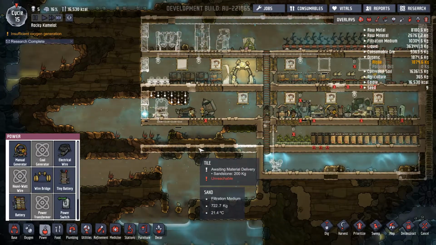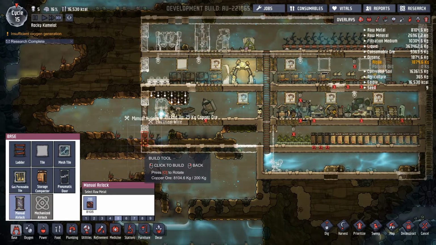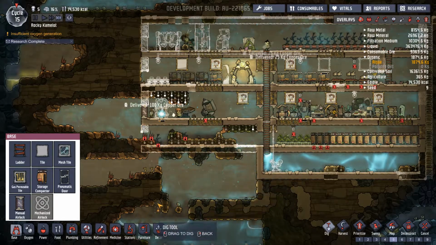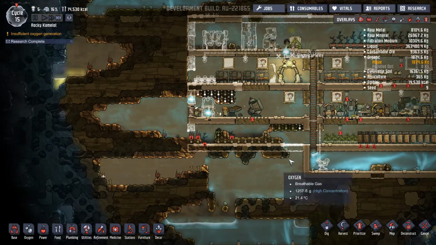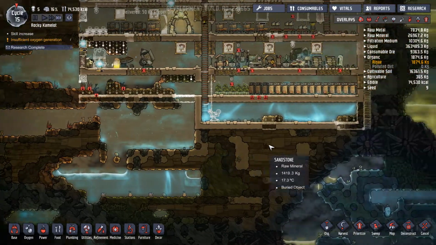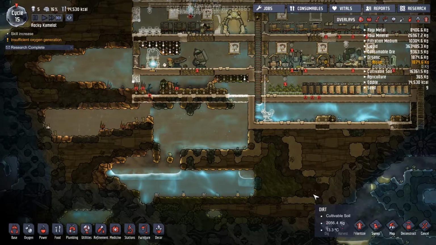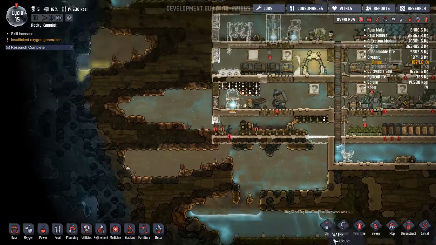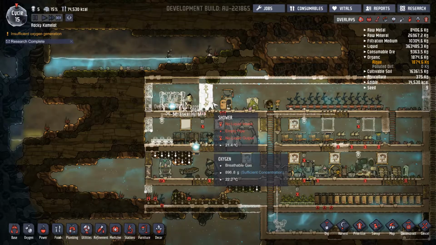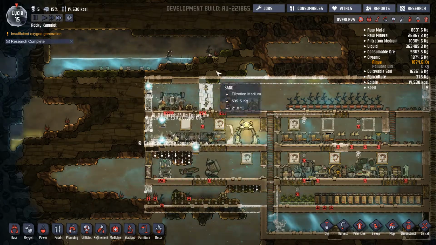Just destroy that, and we'll get some gas permeable tiles. Go boom, and start digging out this as well. And down here is basically going to be our polluted water system. What I'm planning on doing is going a bit further down here and making this a lot bigger. But for the laboratory and the shower, we're not going to need that. We're literally just going to have to pump a little bit of clean water in, and then just filter it as it's going through.